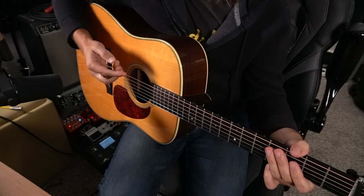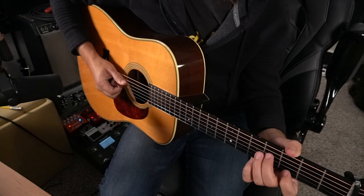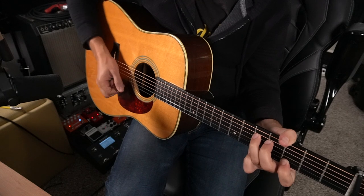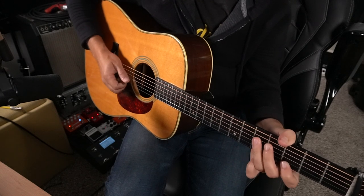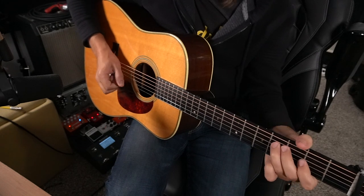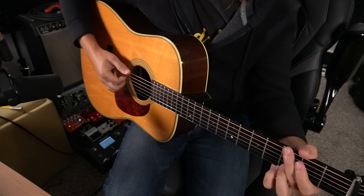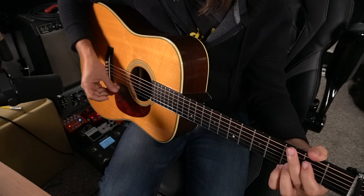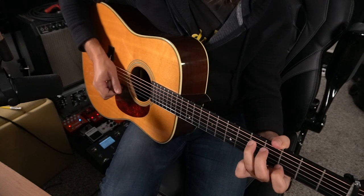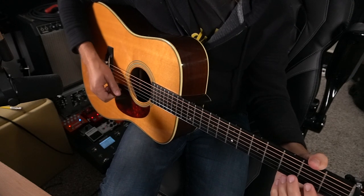That right there is just what would be considered an intro — a section to set the tempo for the song. Sometimes you'll have it where it shuffles across all three strings, or it might be kind of cross-picked. This leads us in. So let's take it from the top and take it really slow.